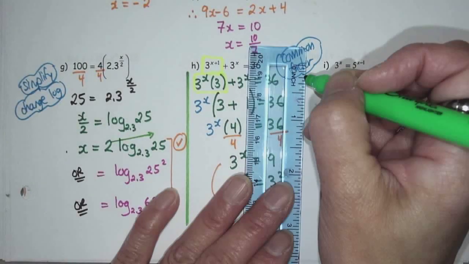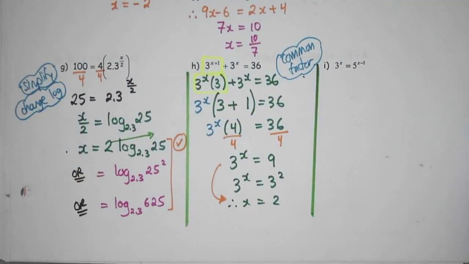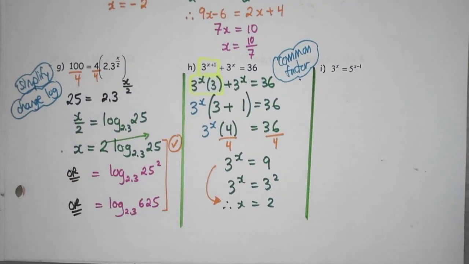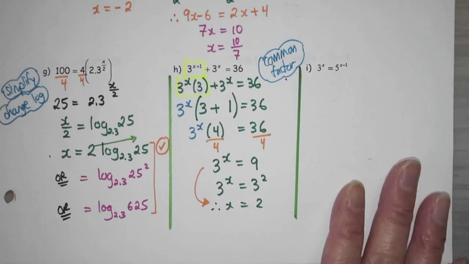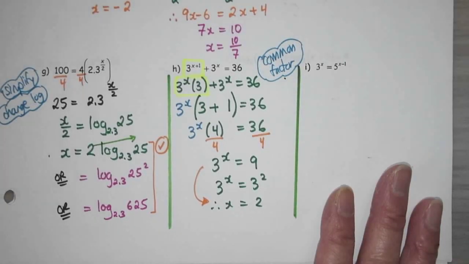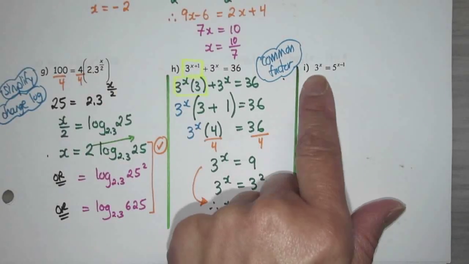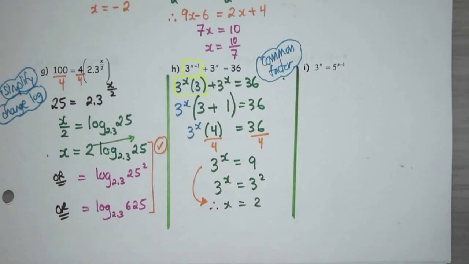Okay, so the exponential one's a little different. I have one way I'm going to show you, and then I'm going to show you another way. There are two perfectly wonderful ways to do this one. I'm going to show you the way that I prefer, but both are totally fine. So if we have 3 to the x equals 5 to the x minus 1, can I change it to the same base? Strategy number 1, change it to the same base. Cannot. Nothing I can do to make a 3 into a 5 or a 5 into a 3.